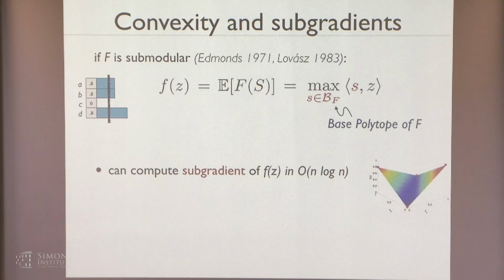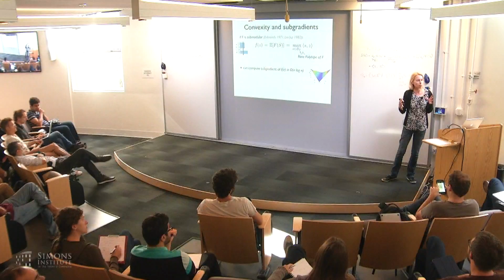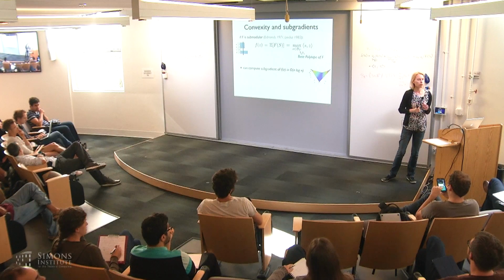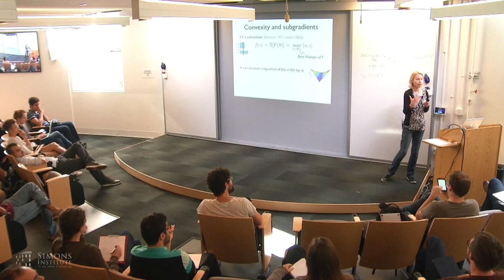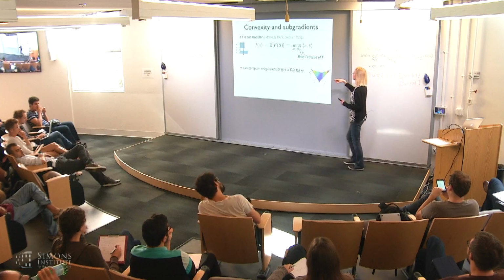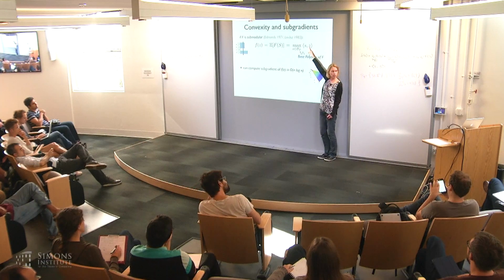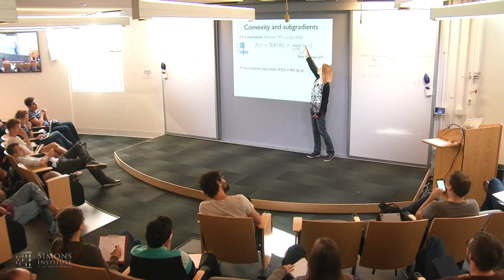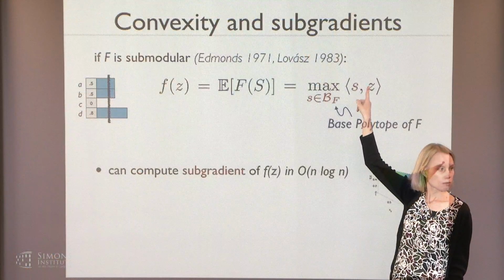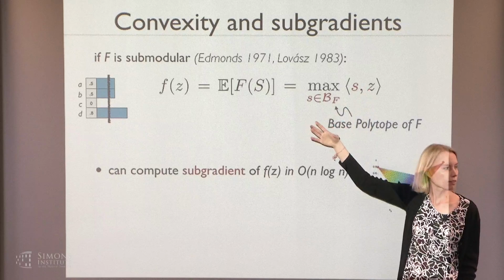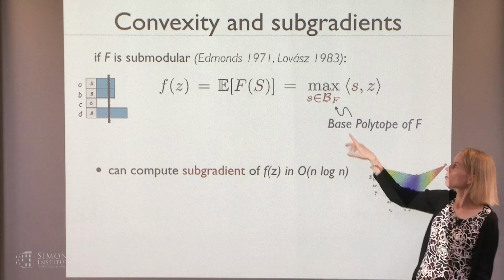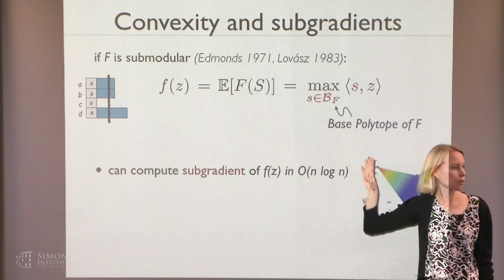Yes? Is there a converse to this theorem of Lovász, that if you start from some base polytope, then you can construct some submodular function? Yeah, so if it is basically a base polytope, you will get a submodular function out. You can define your submodular function via this polytope by saying I have a function where this is a binary vector, and I define a function that's exactly defined like this for binary vectors, so you get a set function out. That is submodular only if this has essentially the base polytope properties.